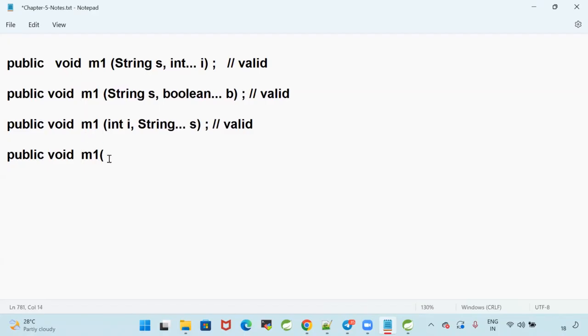Public void m1, here I'm taking int i. Valid or invalid? Valid.